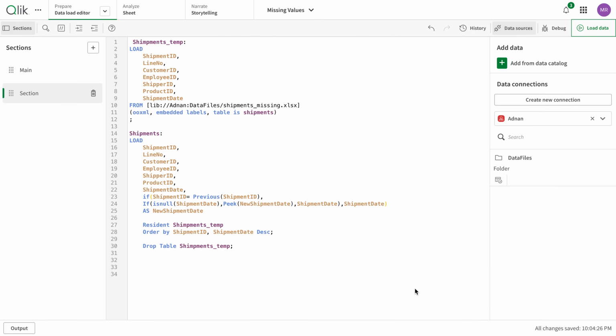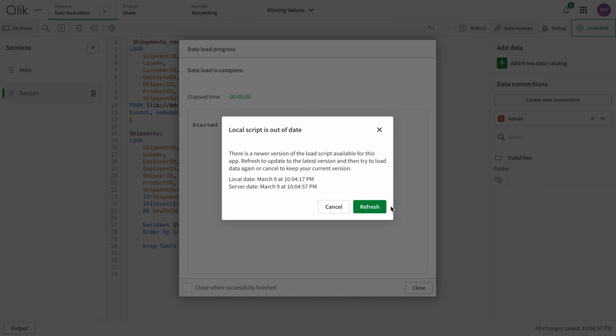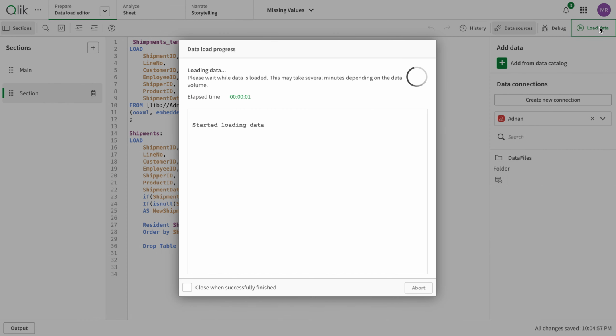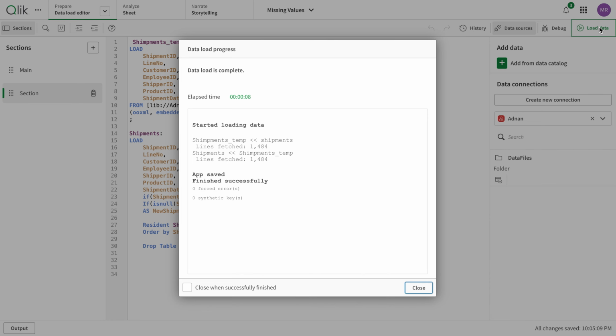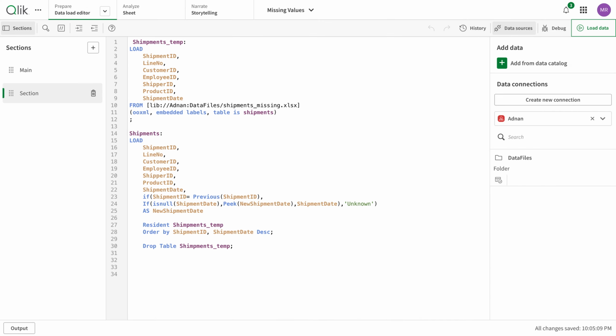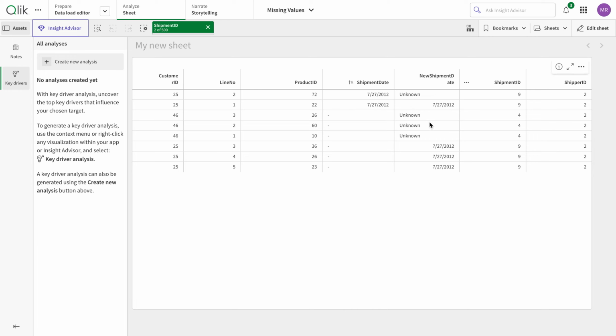Against one record, in some rows there are values and in some rows there is no value, and we can use the values where they exist to fill the missing ones. Alternatively, I can say unknown, which might make more sense for me. This is a very interesting and important use of the peek function, where if there are multiple missing values we can use it. Otherwise, using the previous function only, we can only update the value which has just been updated.